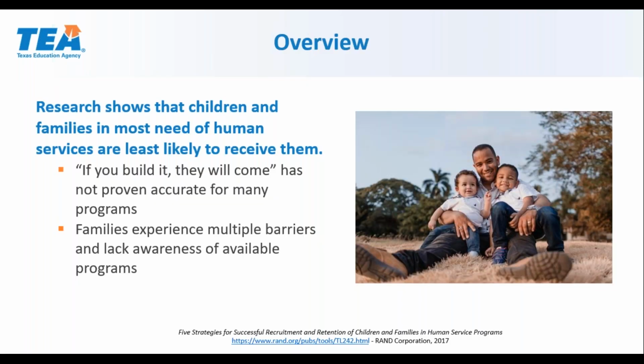So I'm sure, as all of you know and have seen firsthand working in this field, whether you've worked in education your whole career or whether you've worked for other social service organizations, you've probably seen that the famous saying of "if you build it, they will come" has not proven accurate for many programs. Research shows that children and families who are in most need of services are least likely to receive them. So families often experience barriers or lack awareness of available programs. I think this is true for pre-kindergarten. It's also true for any other social service organizations.